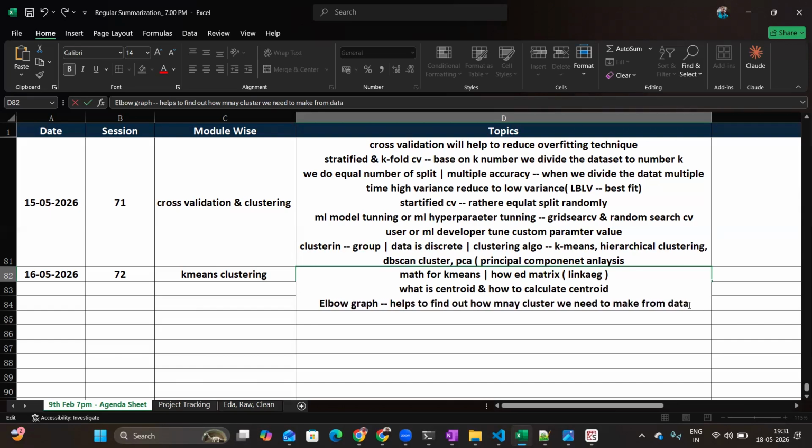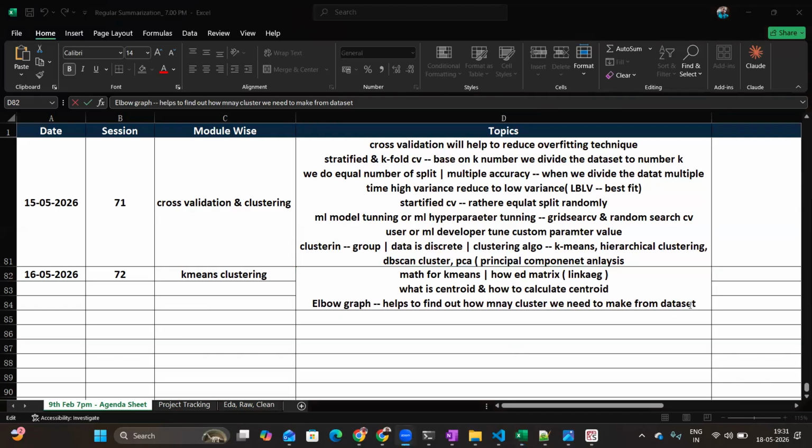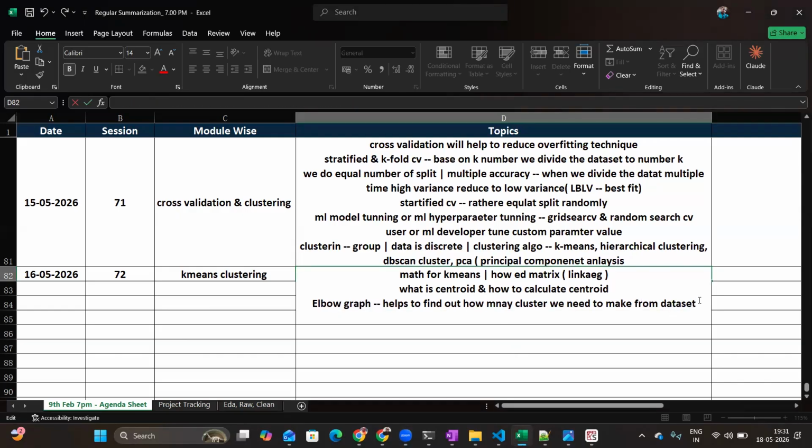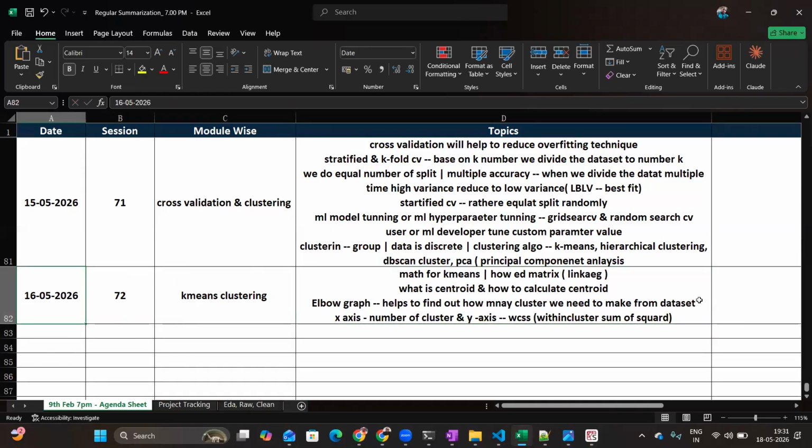From the data set. Understood or not? Yeah, these are all the things we have. So great. Elbow method, yes. That's called the elbow graph. So in the elbow graph, what is the x-axis? Number of clusters. And what is the y-axis? WCSS, which is within cluster sum of squares. Great. So this one is done.